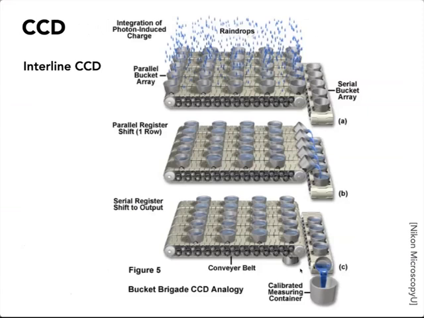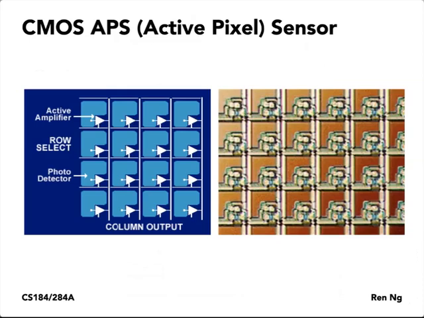There's a picture here that is the way CCDs work. That is a way to think about it. I'm actually going to skip this one. The picture is sort of self-explanatory. You can look at it later. I'm going to skip it because CCDs hung on for a very, very long time, far longer than people expected, but really CMOS has taken over. It was long predicted to take over technologically, and it has. Okay, so all our devices, our imaging devices, our cameras and smartphones these days use CMOS sensors.